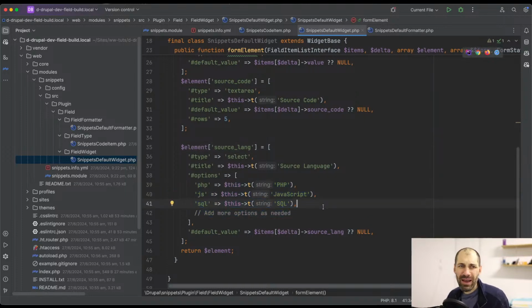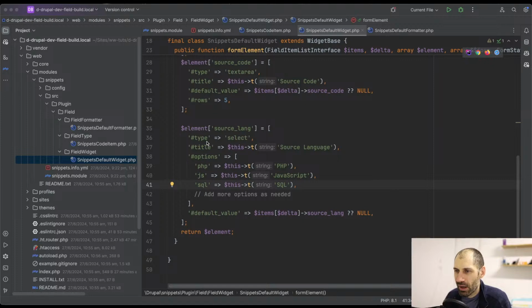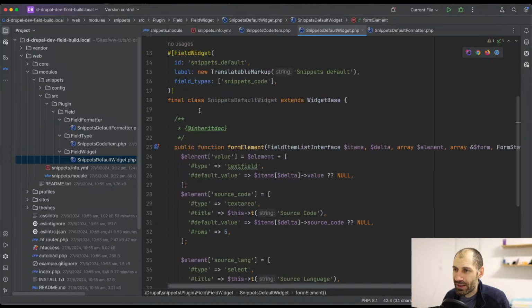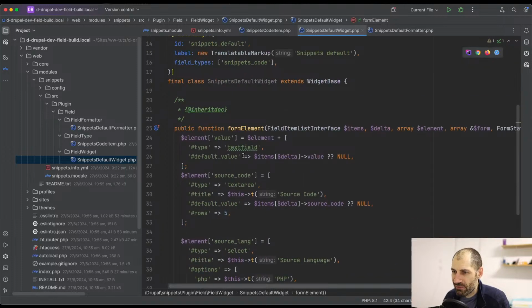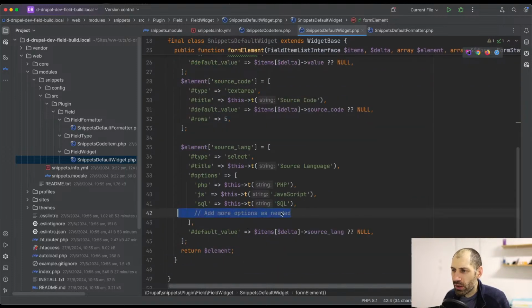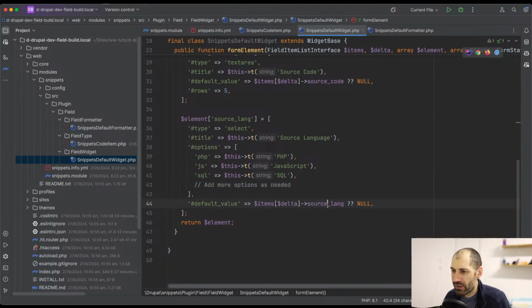This technically may or may not want to be hard coded. I don't know. It's up to you. There's other ways of doing that. You can do it whichever way you want. And then we have value, we have source code, and we have the default value.